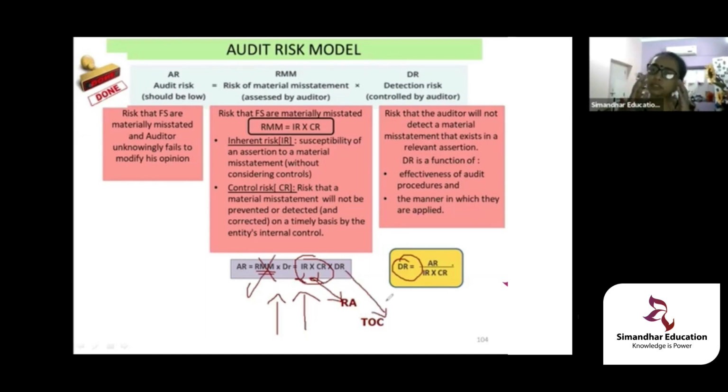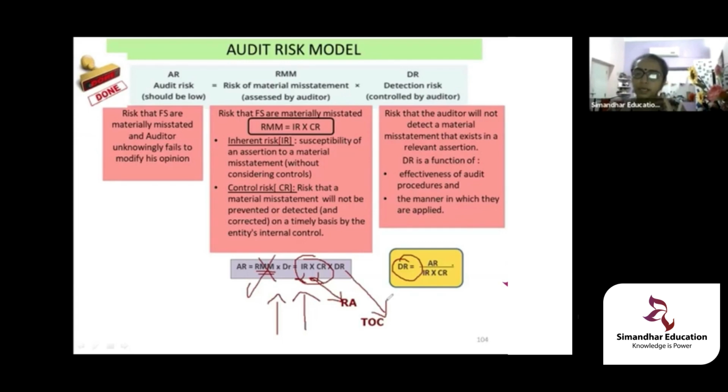We are talking about the same thing from different angles. Every chapter you are talking about the same audit process, but we are looking at it from a different perspective. It's so beautiful, isn't it? So, initially, inherent risk is assessed through risk assessment. That is not something that he can do anything about. It is totally uncontrollable. In fact, management also can't do anything. It is inherent. So all that he does is he tries to understand. He will not try to manipulate it.